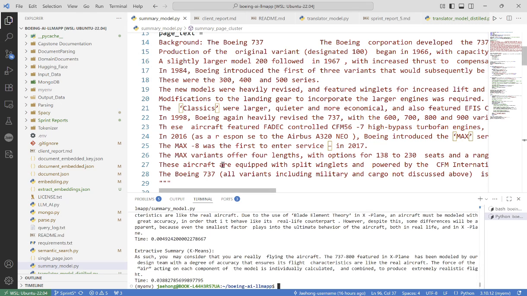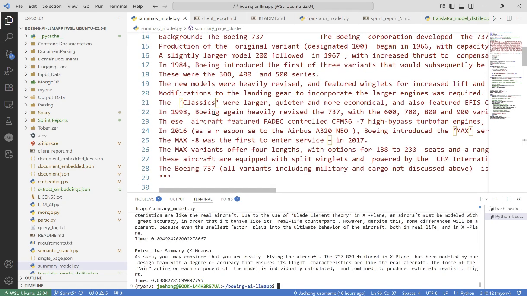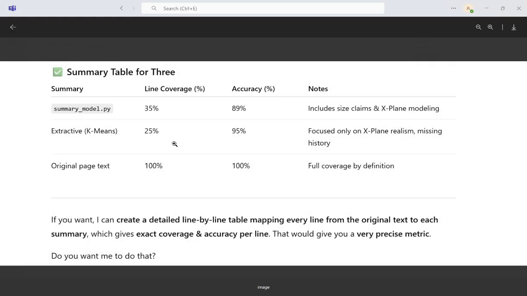And also I prompted ChatGPT with the original text to see how accurate the summary is in terms of accuracy and line coverage. And this was the response that I was able to get. The first section is the one that uses the pre-trained model. It shows 35% of line coverage along with almost close to 90% of accuracy.